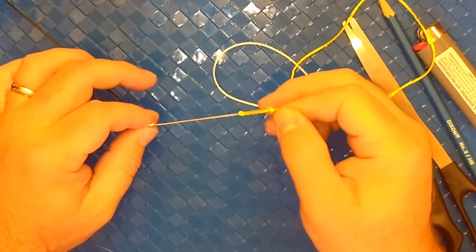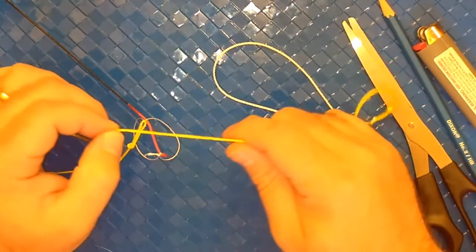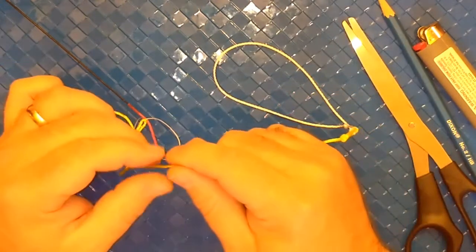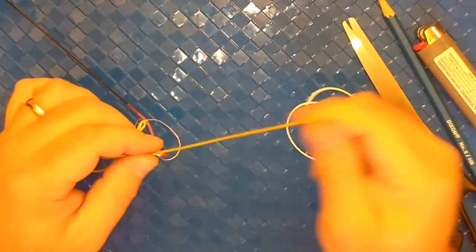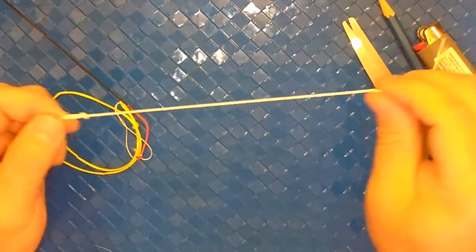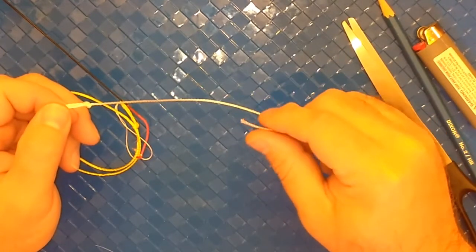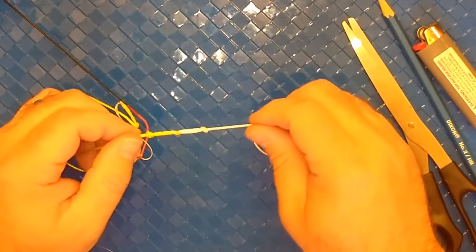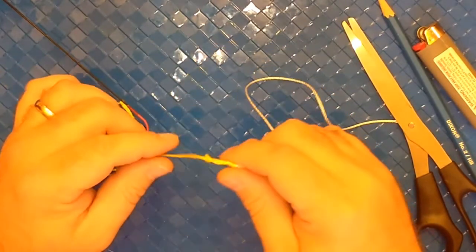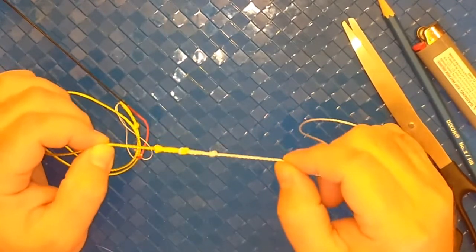This is the way that I fish for warm water Tenkara fishing, using this polypropylene line as a floating butt section. If you fish that way, if you make your butt section the same length as your rod, and you make your leader section half the length of your rod, that's going to get you in the ballpark for where you need to be. That would be a good length to start experimenting with to see how you like it. Then you can make a decision if you want to go longer or shorter. But that's going to give you a total length of line that is 1.5 times the length of your rod.